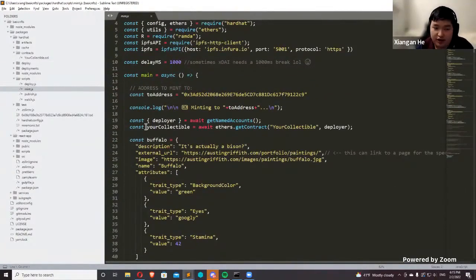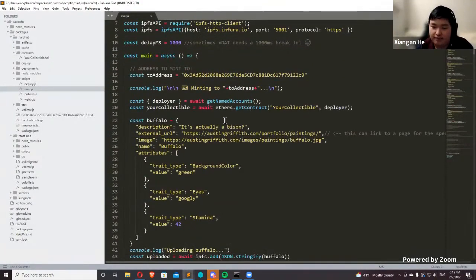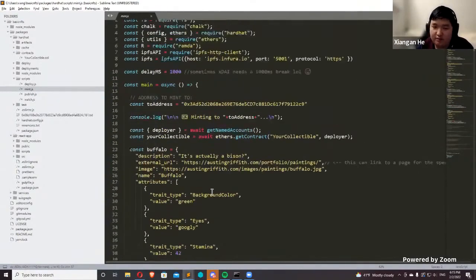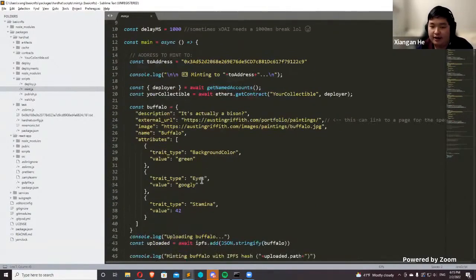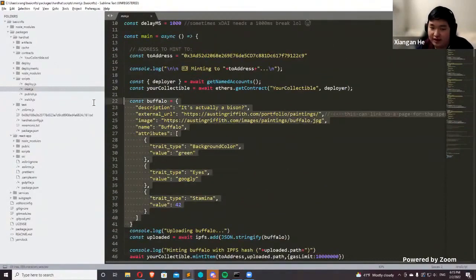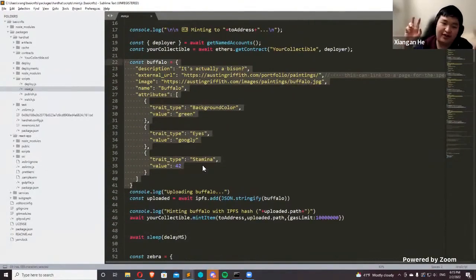Once you deploy the contract, you can mint these NFTs. It'll call the IPFS.add method, which comes from the IPFS API, and it'll add all of this JSON-ified NFT data to IPFS, which is really awesome.